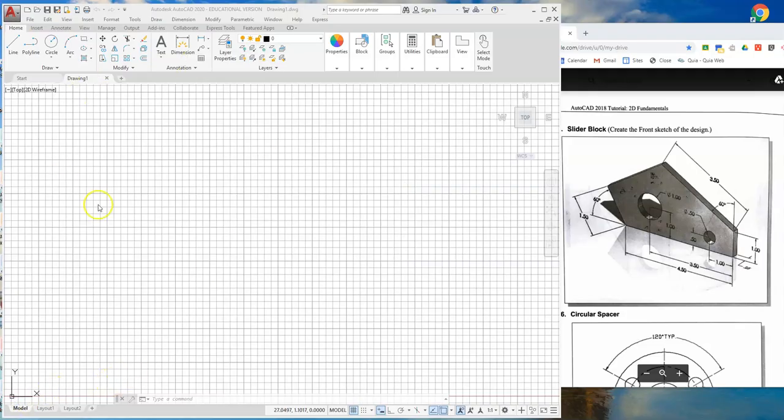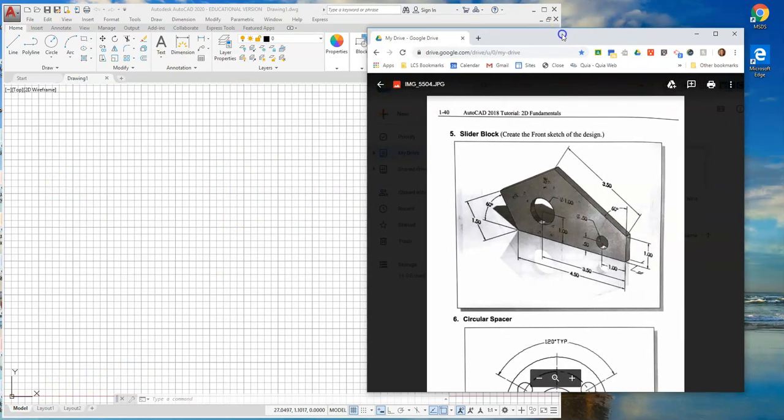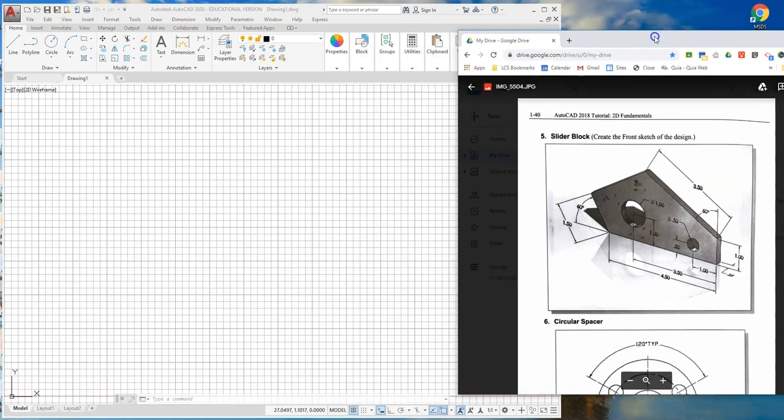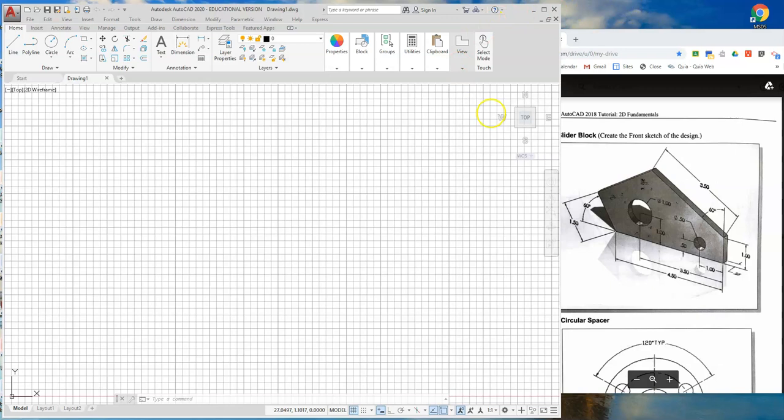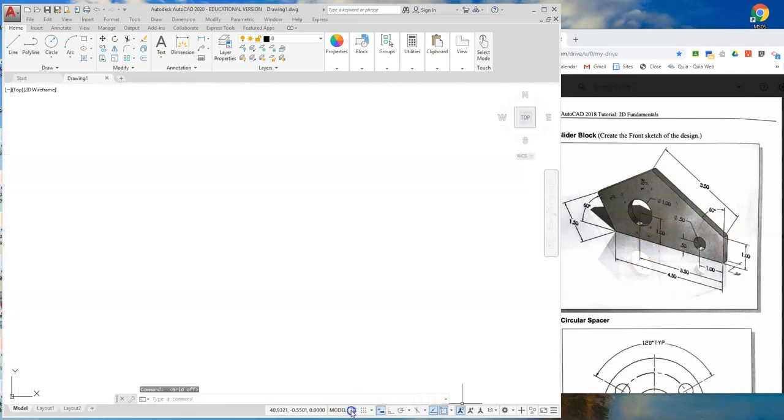Alright, so I've got my AutoCAD open here. I did move the little PDF file over here, so I suggest opening up your PDF file of your parts. Leave that sitting over here. Once you click on AutoCAD, it kind of overlaps. So that's just a nice way to have that sitting there, and you don't have to look down at paper, or keep flipping back and forth. So I turned my grid off to make sure it was easy for you to see.